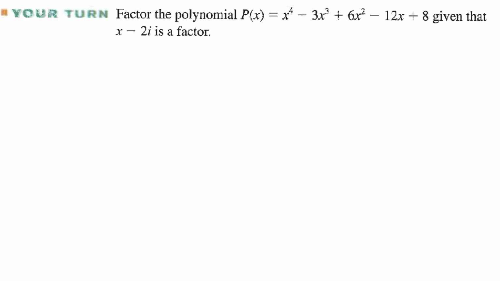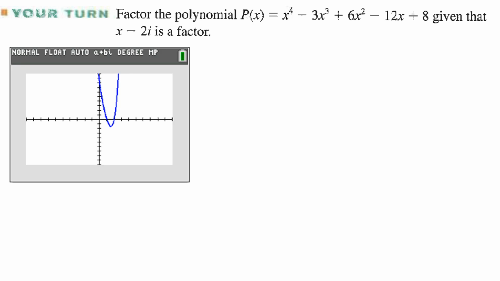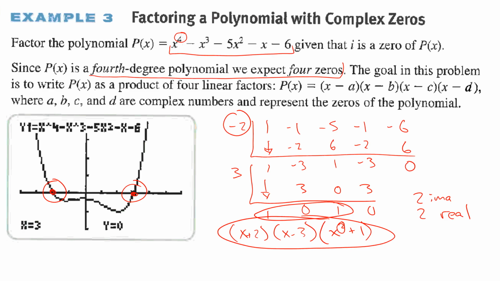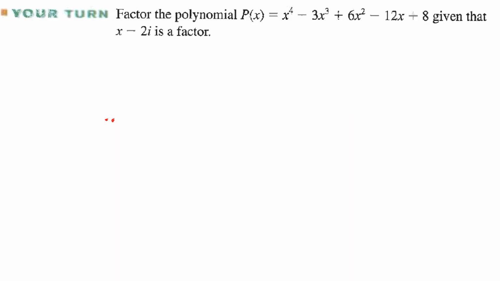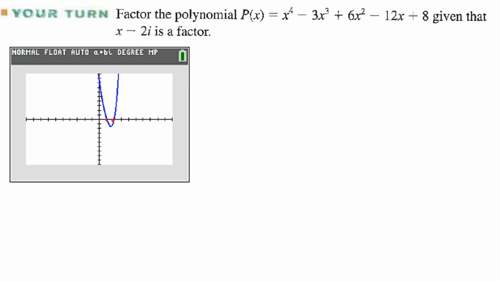All right, see if you can do the same thing. Go ahead. All right, so it looks like we've got 1 and 2. You know what? On this last one, I apologize. They told you that i is a zero. Okay, so that one does check out also. This would be i in there. But we don't really need it if we've got the graph coming in here.